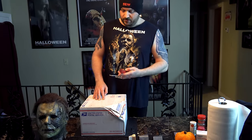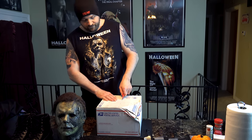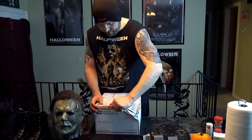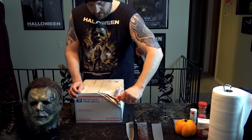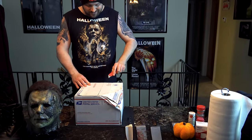So, ready to cut this bad boy open and check out the coveralls and the undershirt. Again, this is from Josh Ludman, Beyond Disgusting Studios. I've worked with the guy for years. He's always been a total gentleman. Does really good work. And I've seen some pictures of these. Really anxious to see it in person.